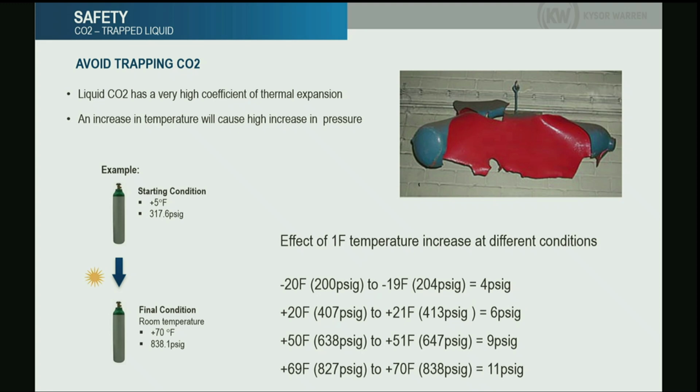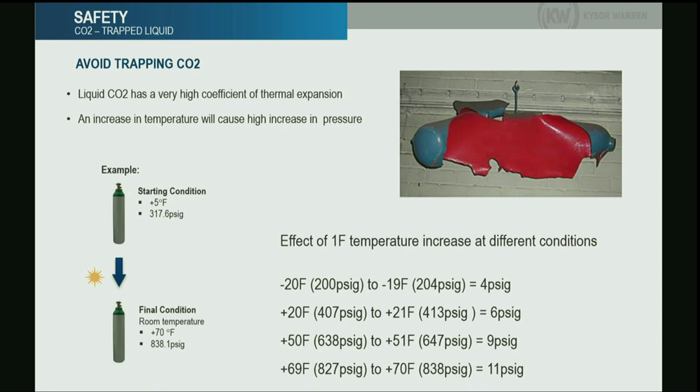If we increase that only 1 degree, going to minus 19, your pressure actually increases 4 psi. That is a little bit different if you are at 50 degrees. Going from 50 to 51, your pressure increases 9 psi per degree. So if you increase 2 degrees, that will be 18 pounds, and so on. At 69 degrees, your pressure increases 11 pounds per degree.